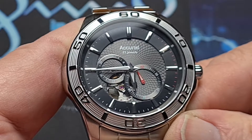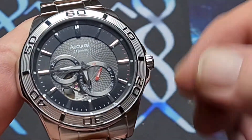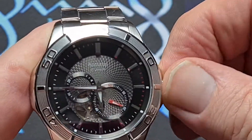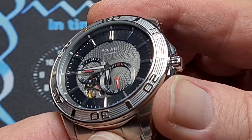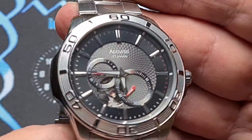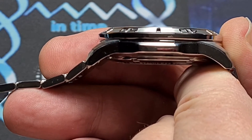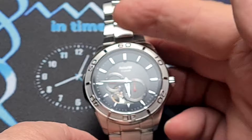The overall weight of this — it's not a lightweight one. It weighs in at 160 grams with all the links in. We have a push-pull crown; there is no signage on the crown, but for the amount of times you'll need to get to it — and there is hand winding — no crown guards. If I had a complaint, that crown could do with just being a little bit bigger so that it's a bit easier to get hold of. If you're using the hand winding, I just find the crown guards kind of make it a little more difficult to get hold of. But other than that, I actually think that this is really quite nice. It's got some nice shaping to that case as well. When you're wearing it, because of the profile of that case, even though the screw-down case back drops down below it, when you've got it on it actually helps to make the watch sit quite low — it doesn't look too bad at all.